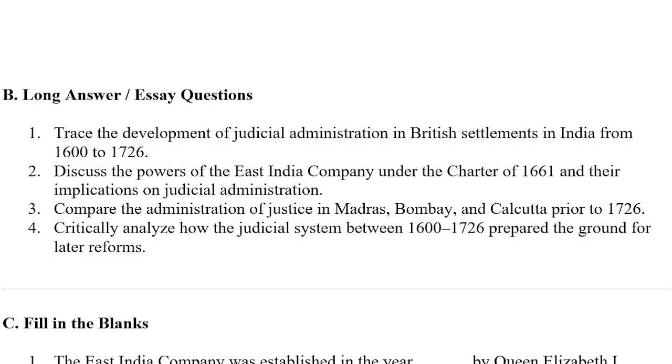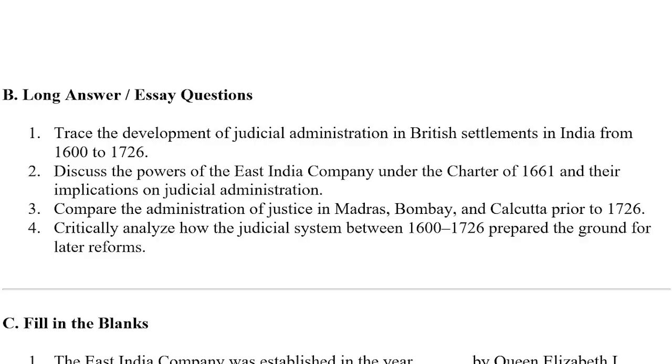What were the main problems in the judicial system during this period? So during this period, the main problem was arbitrariness in the way justice was delivered. Indians were denied justice or felt a lack thereof. Also, let us look at all the four problems. There was no separation of powers. The justice was arbitrary. There was a lack of uniformity in how justice was delivered, and Indians often received unequal or minimal justice under the company's rules.